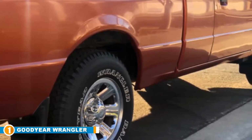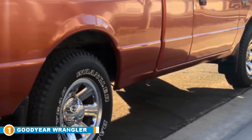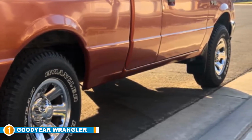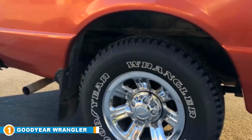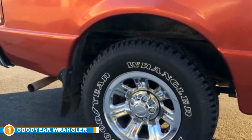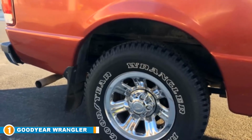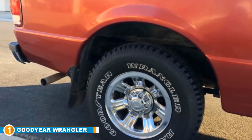The number 1 position is dominated by the Goodyear Wrangler Radial mud tire. Goodyear has a top reputation, and thanks to its use of cutting-edge technology when it comes to its tires, it's easy to see why. Performance and quality are its buzzwords, and with these all-terrain mud tires, value comes into the equation too. Suitable for pretty much all types of terrain, both wet and dry, the aggressive tread pattern of the Goodyear Wrangler Radial makes it a sound choice for mud as well as light to medium snow and slippery surfaces.